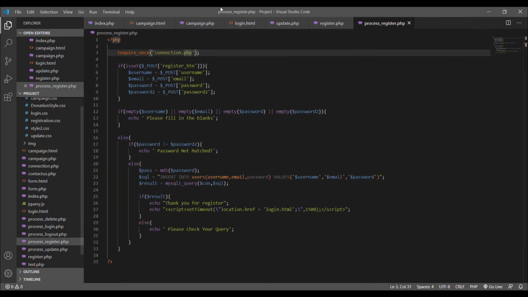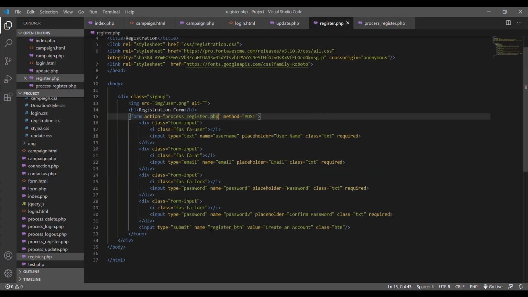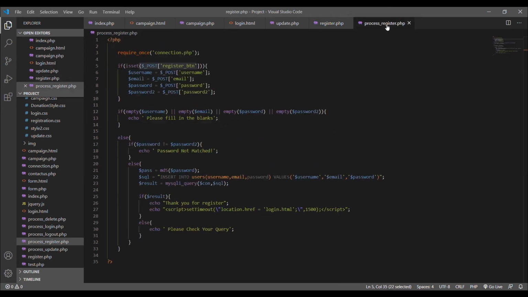Okay, so here you can see I use the isset method, and when the user clicks the register button here, it will send to here, so it will know that the user has clicked the button.